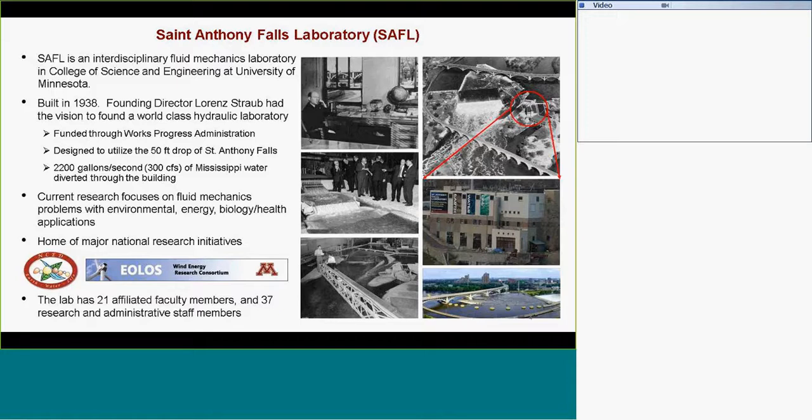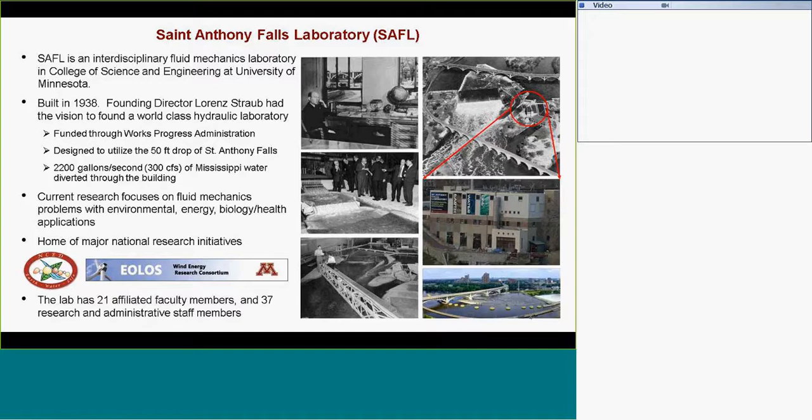Okay. So Saint Anthony Falls Laboratory, which we call the SAFL, is the lab just by the waterfall, and its location is really nice. But it's not mainly for the view. The purpose of building a lab here is to utilize this 50 feet of water head. Basically, it is built by this reservoir, and when the lab people needed to do experiments, they could let this river water run through the lab and eventually return to the river.